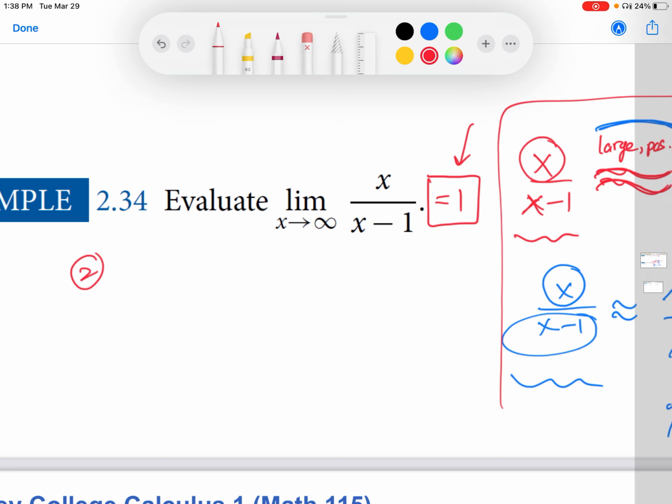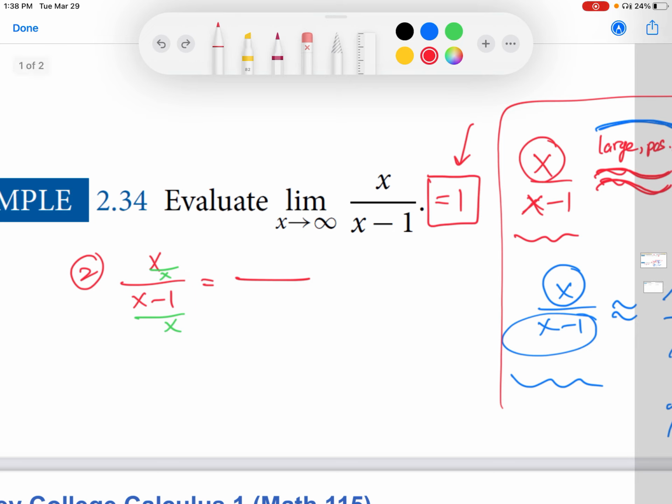Approach number 2 is a more systematic way to do this and also applies to more complicated functions. Like if this was a quadratic expression, or a cubic one, this approach I'm about to show you would come in very handy. So here's what you do. You take the function, you divide by the highest power of x in the denominator. Again, this works especially well for polynomials. It doesn't work as well for other functions. So for x minus 1, the highest power of x is x. So I'm going to divide the denominator by x. Great. If I do that, I also have to divide the numerator by x, again ignoring the domain issues because we are going to be very far away from x equals 0.